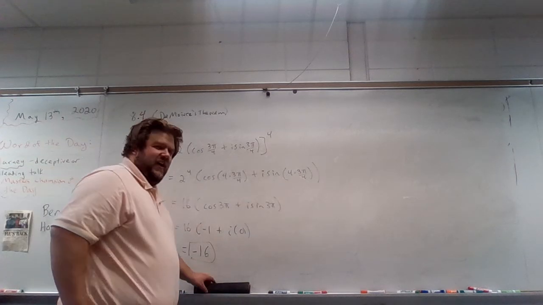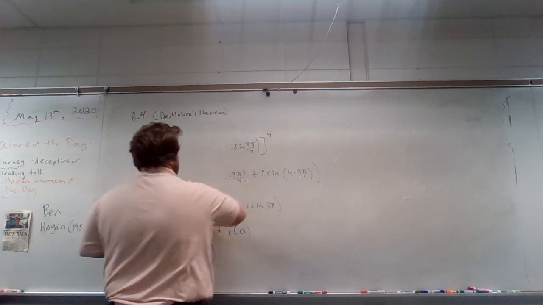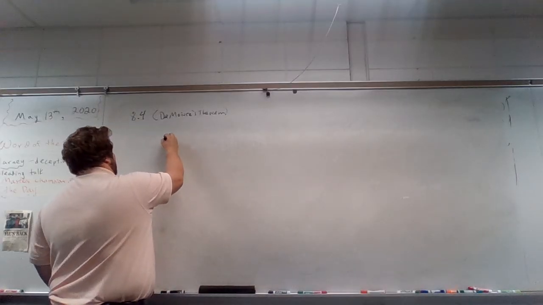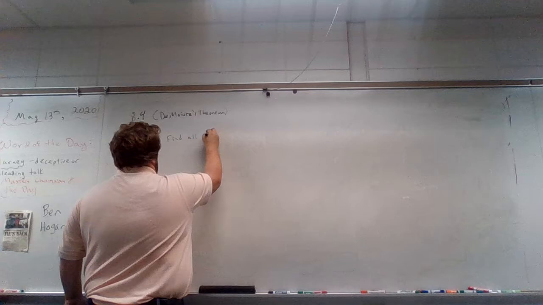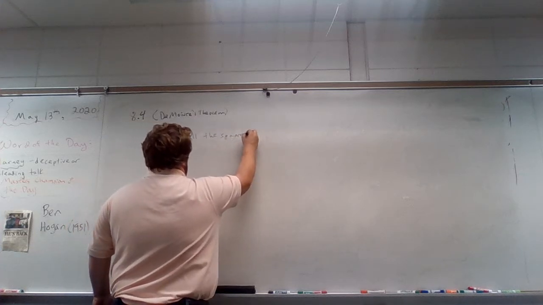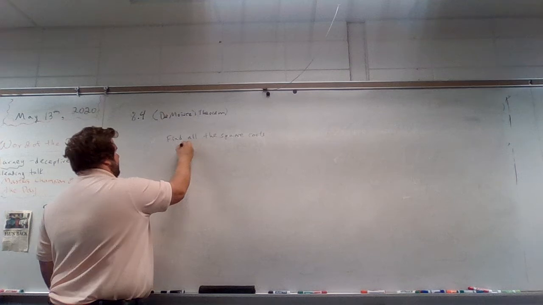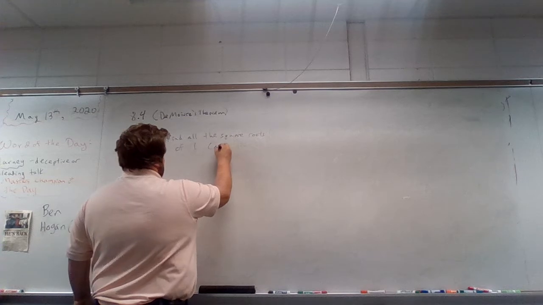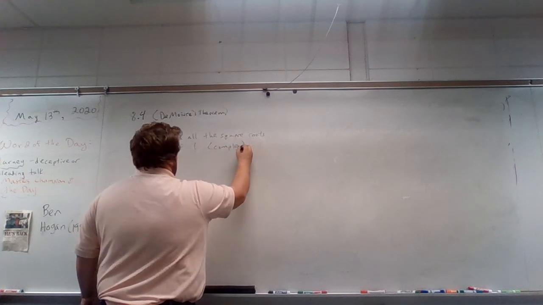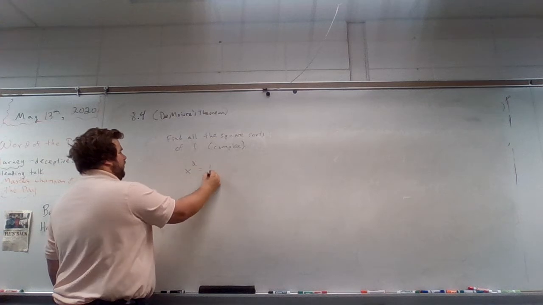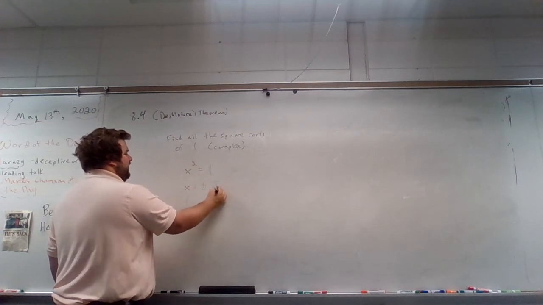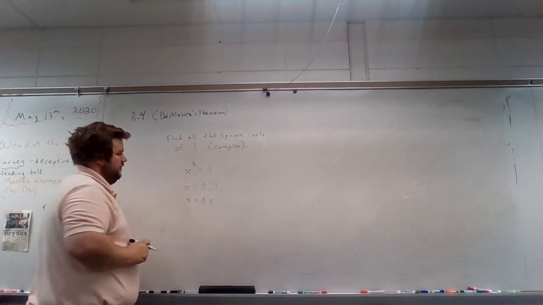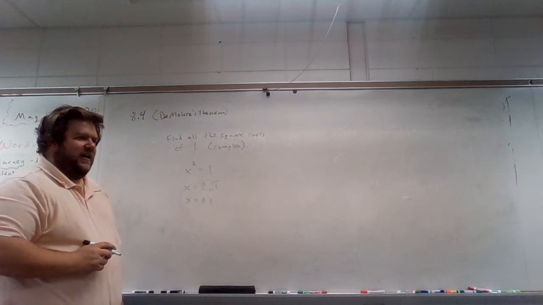Okay. Now, if I have something like this, and I say, find all the square roots of, say, 1, and I'm talking about complex numbers, including complex square roots, I really have x squared is equal to 1, and I really do get all of them if I just take the square root. There really are just 2, plus or minus 1. Right?